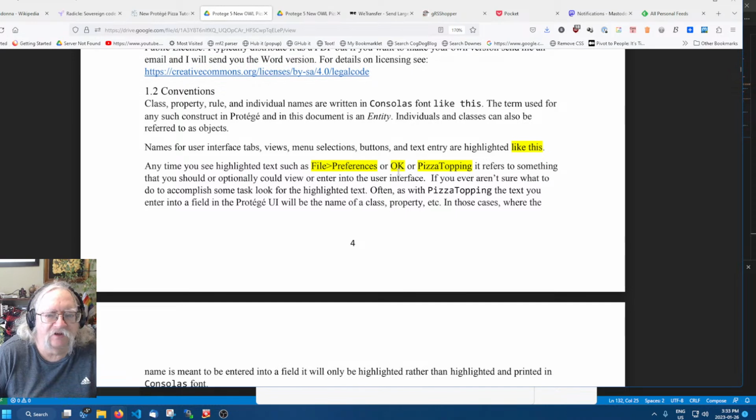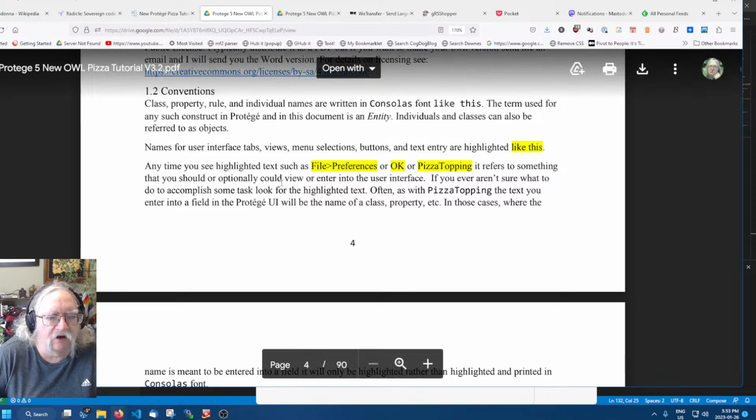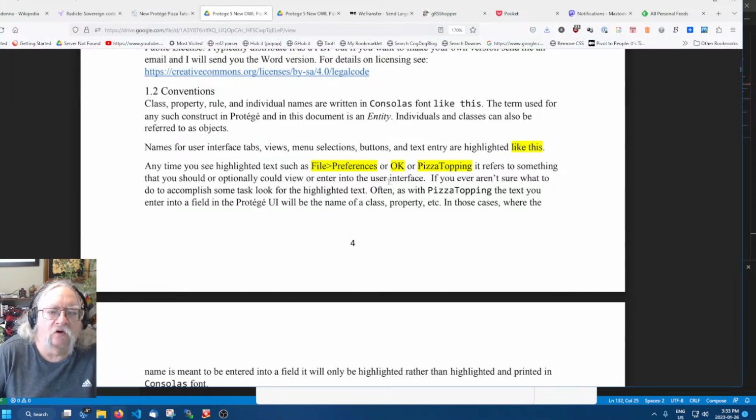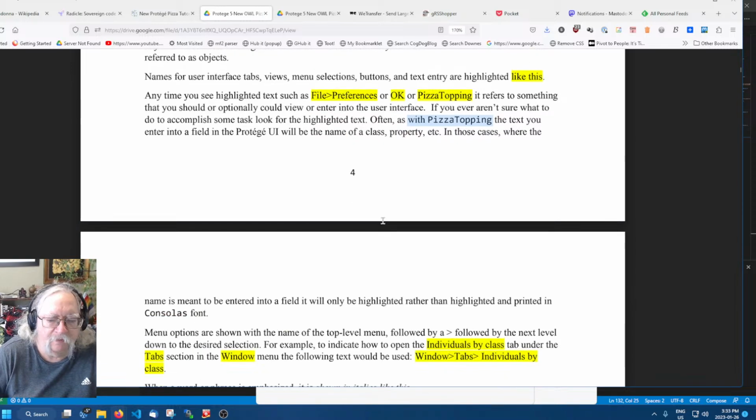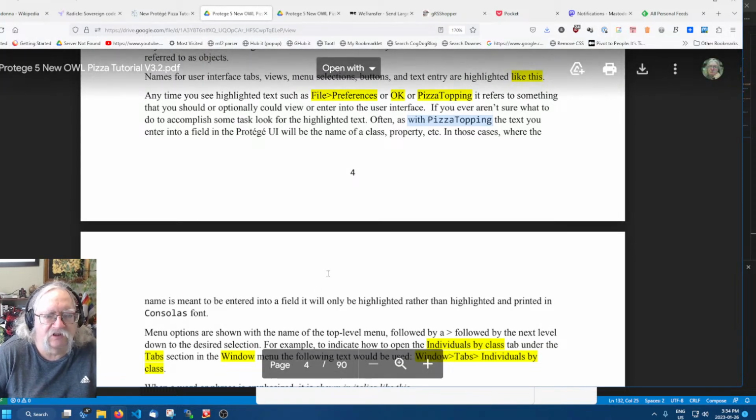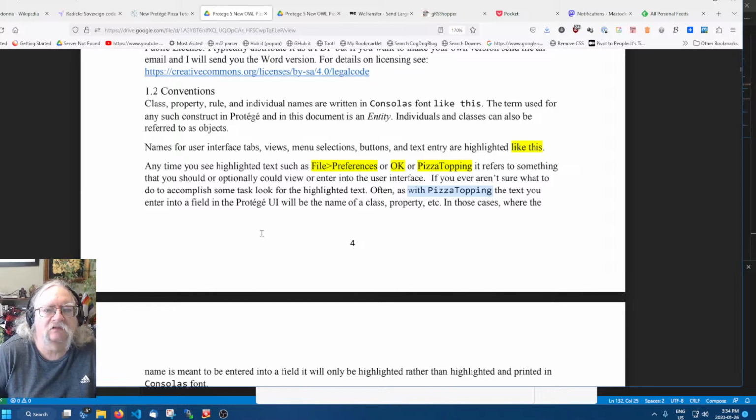Anytime you see highlighted text, it refers to something that you should or optionally could view or enter into the user interface. Often the text you enter into a field will be the name of a class, property, etc. In those cases where the name is meant to be entered into the field, it will only be highlighted rather than highlighted and printed in console font.